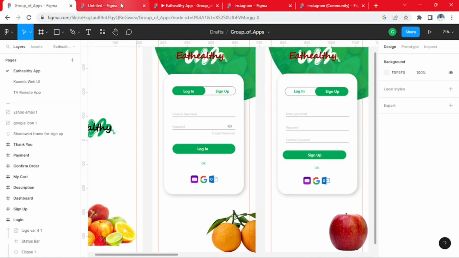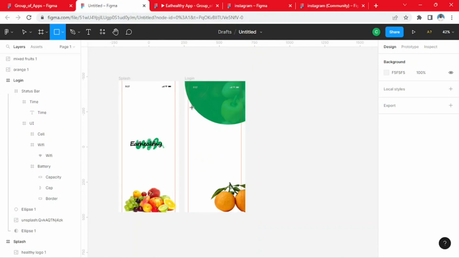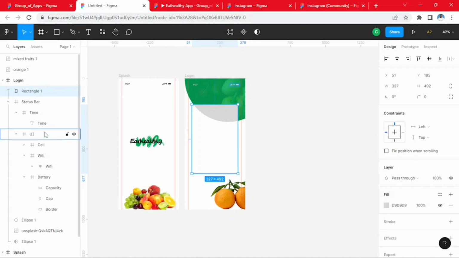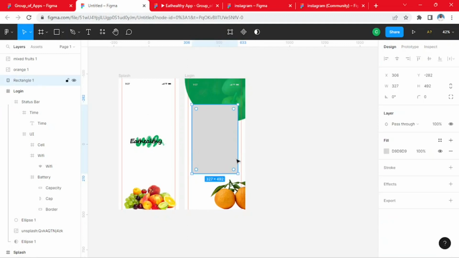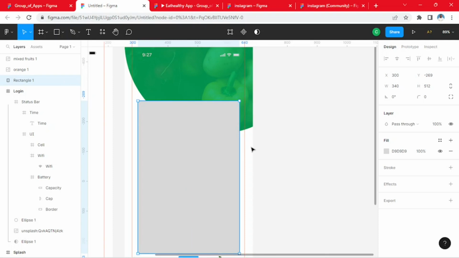Next, I need this. Now let's go and grab a rectangle. Click this, grab a rectangle. I'll just click and create this. So look at this. Create a box that looks like this. And the box is behind this, so it's not showing really well. So I need to move this rectangle up so it can show well. Nice. So I'll keep this here at the middle and maybe crank it up a little, zoom in some more, and I think it's just slim, just a little more large. Bring that down. Nice. I have it like this.